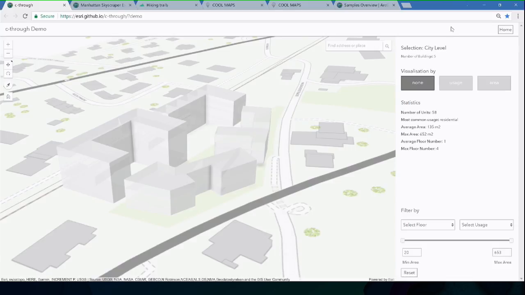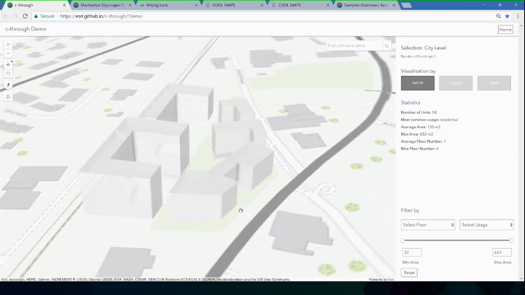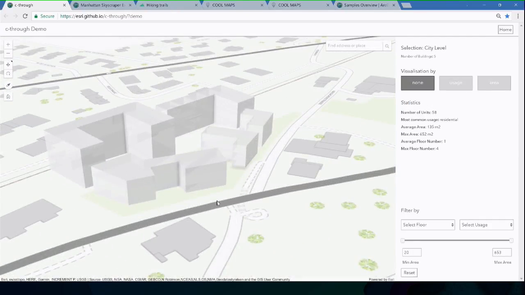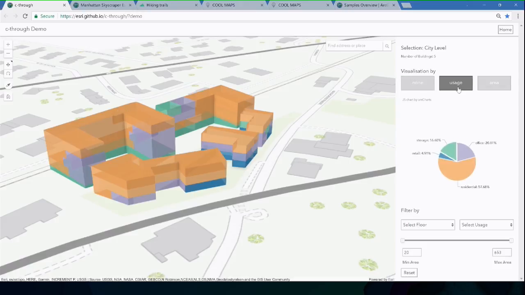So I just want to go first and talk about some of the applications that we built as a demo application in a vertical use case. In this case, this is an application for planning, for analyzing the usage of building by floor. So typically when urban planners look at a city and want to analyze the usage, they look at a parcel, and a parcel is commercial or residential. The problem with that is in many cases you have a commercial floor and then residential floors on top, or even offices, or mixed, a bunch of different things. So this application brings those different usages mixed together.